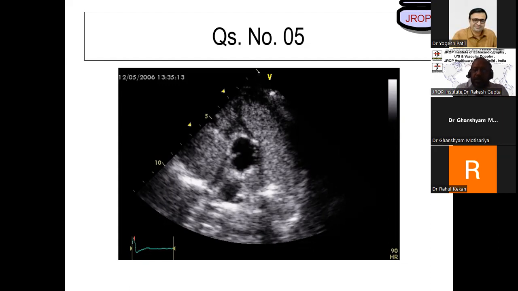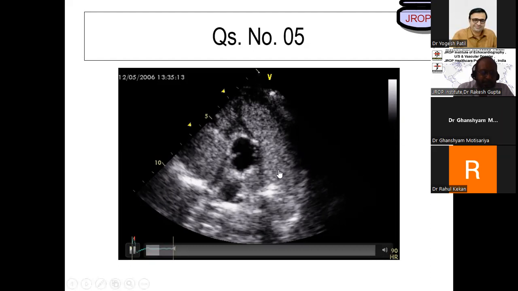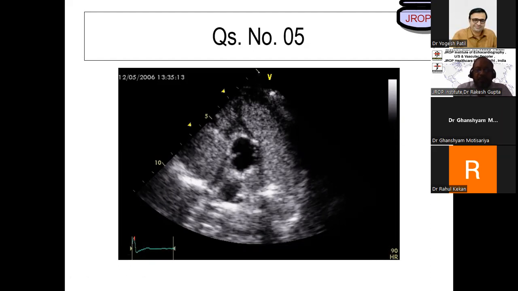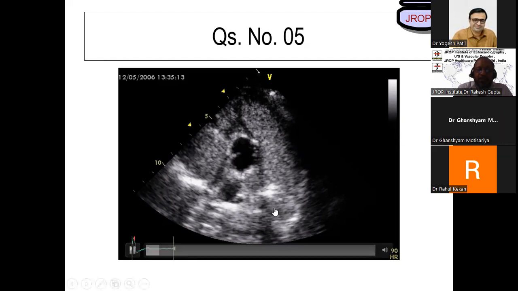He is almost on the right line. So this is a case. He has answered almost the correct answer. Rahul has done a good job. He said whenever we have a pulmonary artery pressure more than systolic pressure, in cases of patent ductus arteriosus, a reversal of shunt is seen, and we see the shunt flow into the descending aorta.